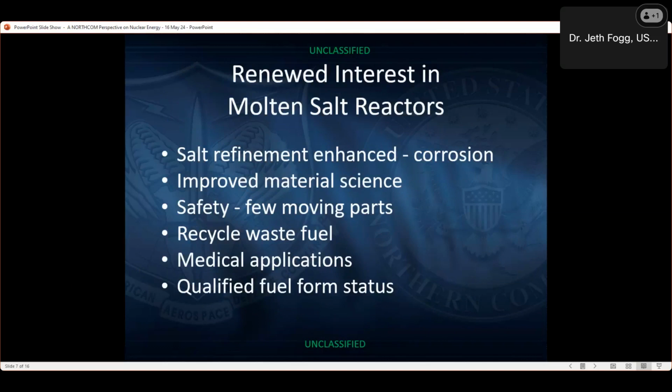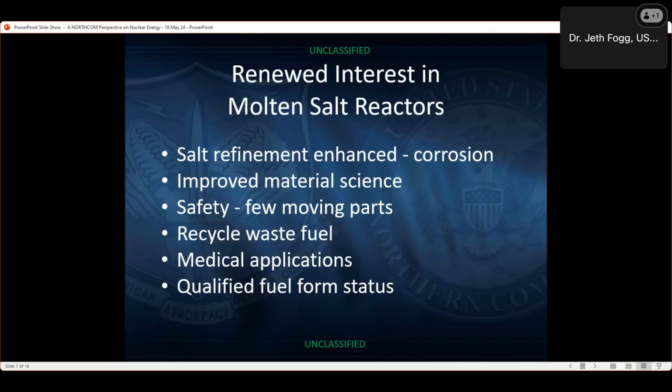While light water reactors continue to move forward in Rickover's nuclear navy with great success, what happened to molten salt reactors? Well, I wanted to close the loop on this real quick. Molten salt had a few advantages over light water. Molten salt is simpler and safer, has the potential to recycle waste fuel from larger reactor systems, and the salt ions can be harvested from the reactor and have medical applications for cancer treatment. So there are some unique benefits to molten salt in addition to producing energy. But the corrosion remains the huge challenge.